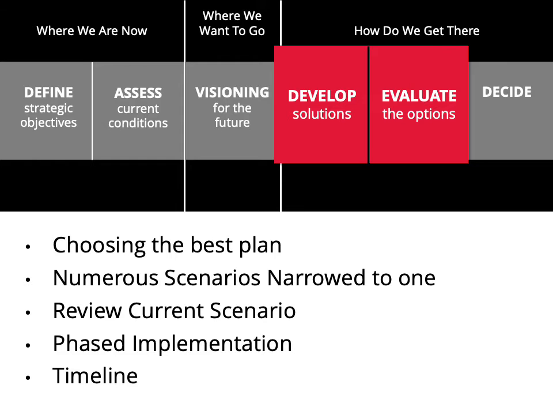We will introduce a master planning software used to assist in refining the solutions to find not just the most financially viable option, but also the one with the greatest positive impact on students. We will review how we narrowed our solutions to the current solution, and we will then review the current scenario, including scope of work, costs, recommendations of its phased implementation, and a timeline for when the work could be completed.